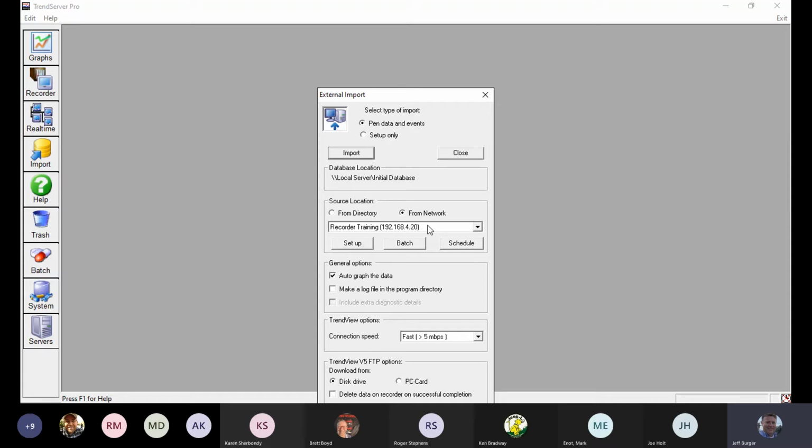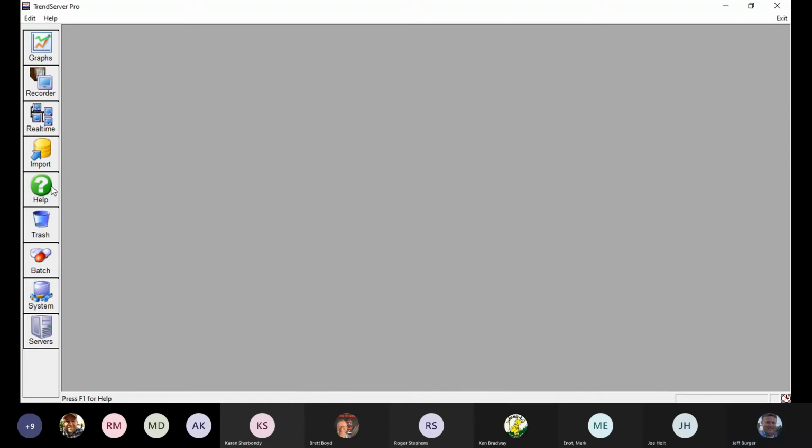It's a one-time configuration. And then from that point forward, all you need to do is click on the recorder out in the plant and then hit import, and then that will bring in all the data. And we're gonna do a live import here in a couple seconds. But this would be the first step that you do in bringing in the data from a recorder, whether it be offline or online.